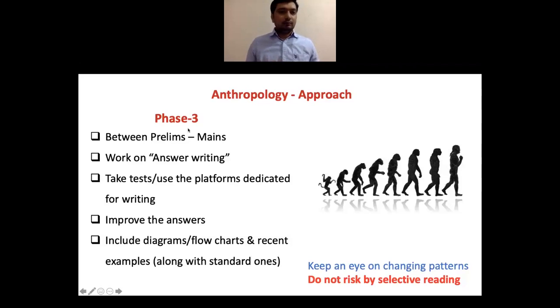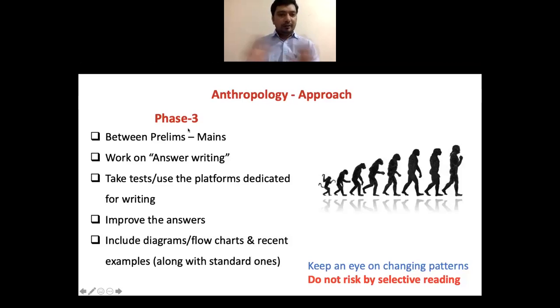How do you do it? Probably while writing the answers, you might have practiced organizing the information. Now in the exam setup, either you can take a test from an organization, or there are also many online platforms like Telegram groups where you can present your answers and they will give you feedback. But it is essential for you to get feedback and be open-minded and patient, because most of us are not trained to write like this. Our institutions and our courses won't teach us. So we have to start from the point where you don't know how to write this information well. So be patient, and accept the feedback in a positive manner.